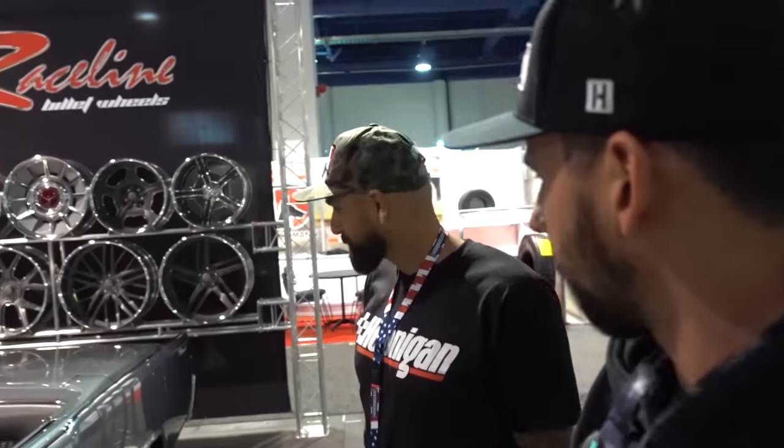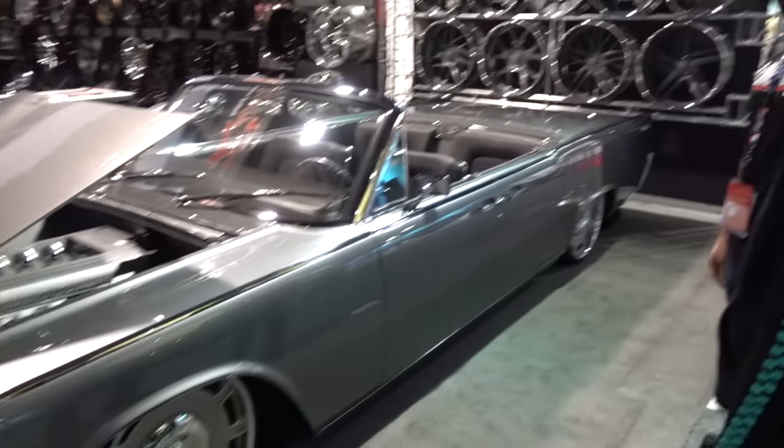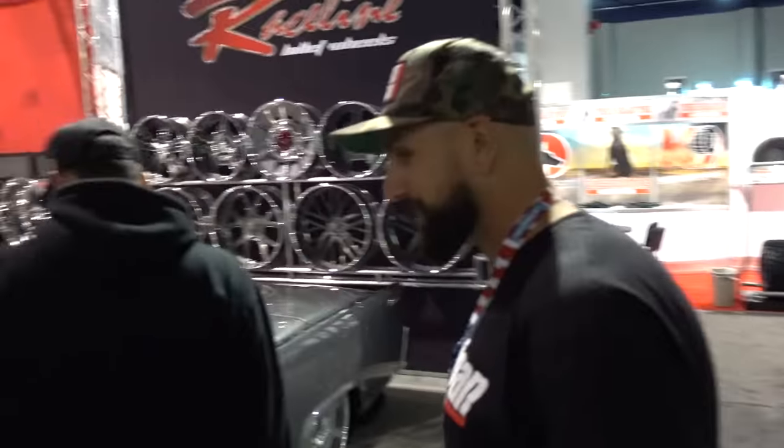Oh, really? This is built by the RMD guys. No, I was reading the thing on the front. I ain't any smarter than you guys. All right. But you know, these guys are in Long Beach. Oh, really? That way. Yeah. That's cool. You can tell why we hang out so much. Both interested in building the same caliber of cars.